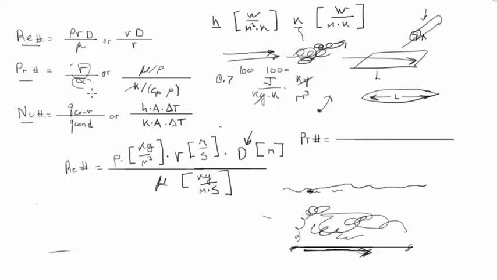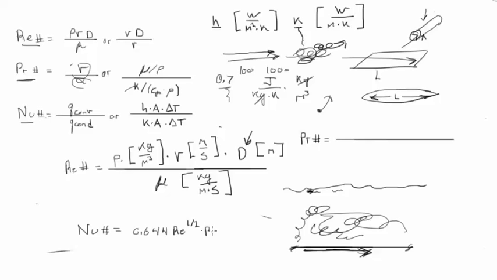And these numbers you can look up. You look up your fluid and you can find the Prandtl number. And for air, I think it's about 0.7. So once you have these two things, you can find the Nusselt number. And this is where the empirical formula comes in. Once you have the Reynolds number and the Prandtl number, you're going to see some kind of formula, and it's going to look a little bit like this.